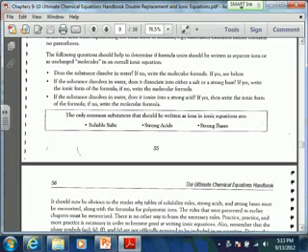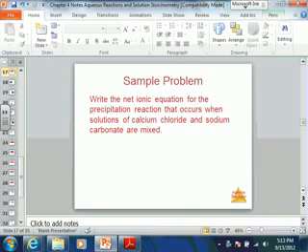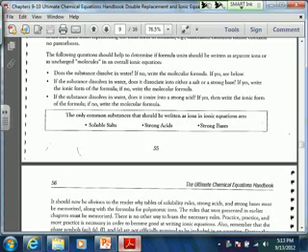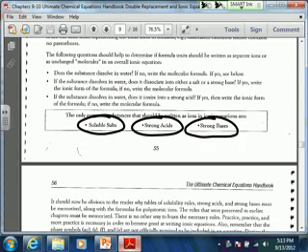So the only common substances that should be written as ions. This is kind of useful. Okay, so you've got soluble salts, you've got strong acids, and strong bases, and those are the only things that you're going to write as ions in these equations. Okay, everything else you're going to keep together. So soluble salts, that means any ionic compound. Salt is just a fancy word for ionic compound again.